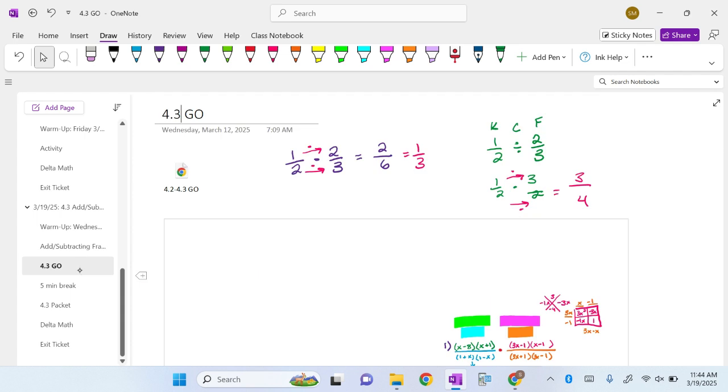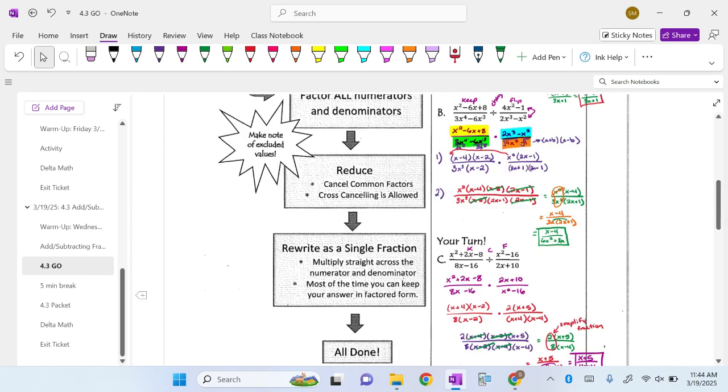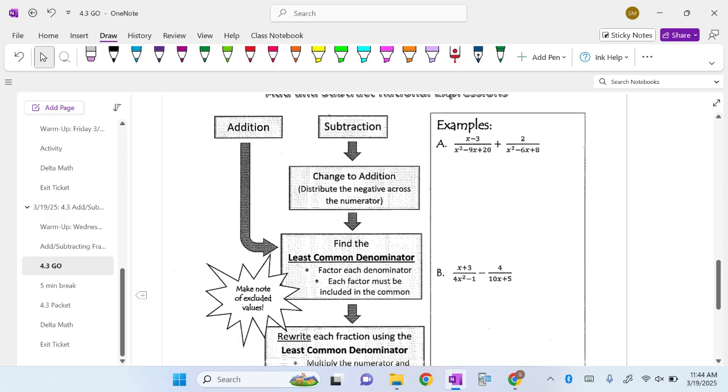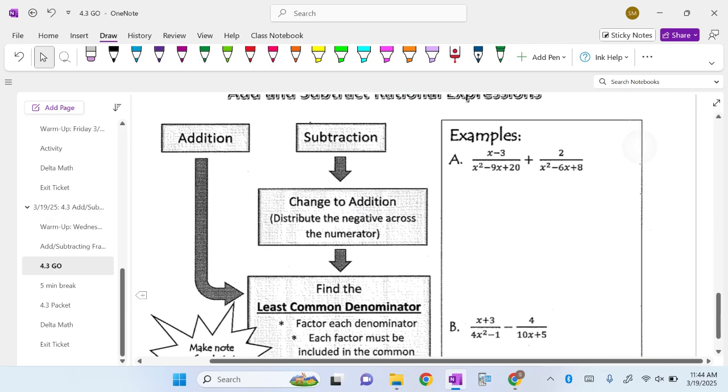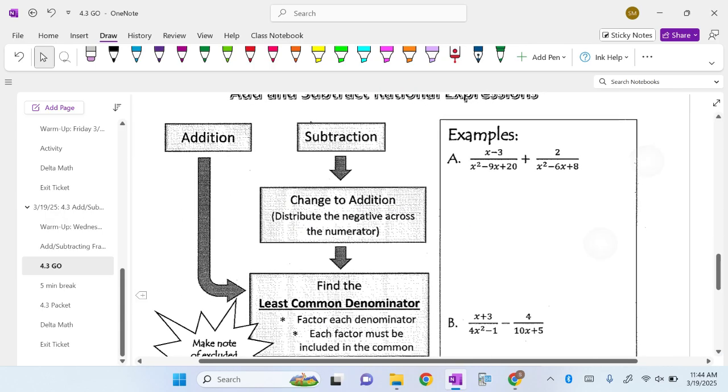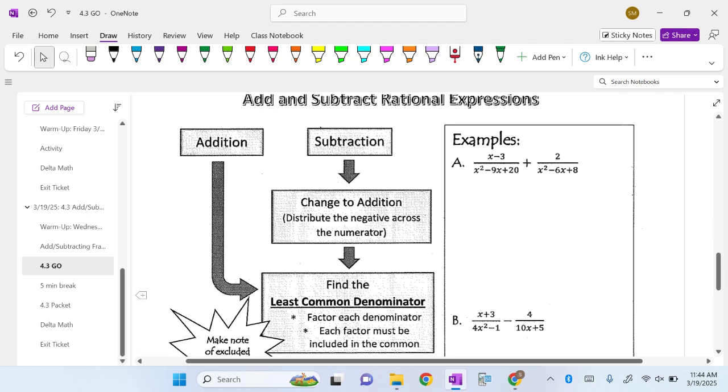So look at the graphic organizer that we were doing last week, so that yellow graphic organizer, and we're now going to do that backside. Now, before we do some of the examples on that, I also want to look at some very easy monomial ones. So that second sheet that was on that packet, that was what I had you guys do for that.